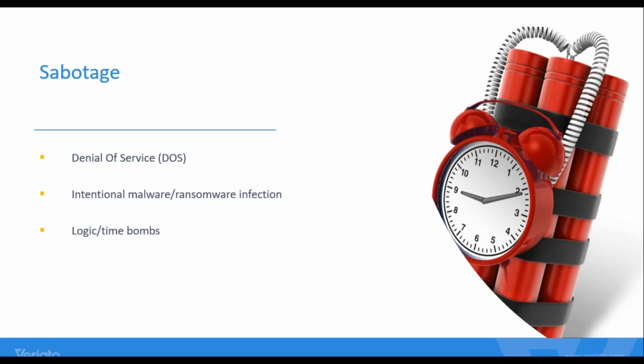Another thing that a user might do to sabotage their organization is infect it. Think about the damage from a malware or a ransomware infection to the organization. They could do that not just to hurt the organization or to eat up resources, but also to possibly even masquerade their own activities. If the organization is too busy recovering from a ransomware infection, and if you think about the recovery involved in that, what's that going to do to your forensics investigation for something else?